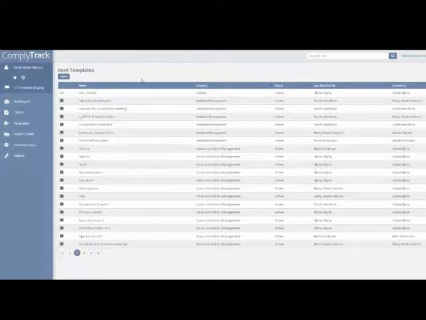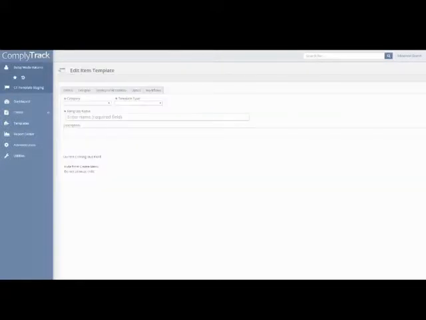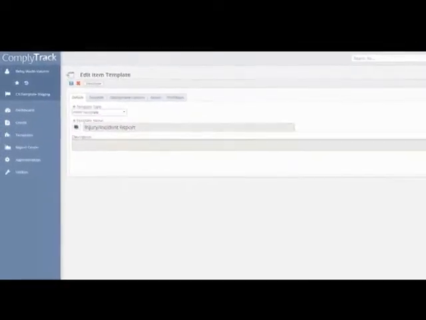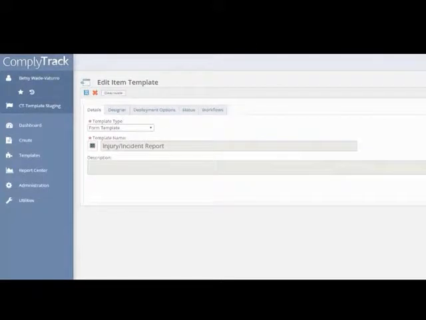To modify a template, simply select the name of the template and you will be brought to the form template details from which modifications can be made. In the context menu, use the Save button to save any changes made to a form, the Delete button to remove a form, or the Deactivate button to archive a form that no longer requires use. A form can later be activated if needed. Use the back icon to return to the previous screen.